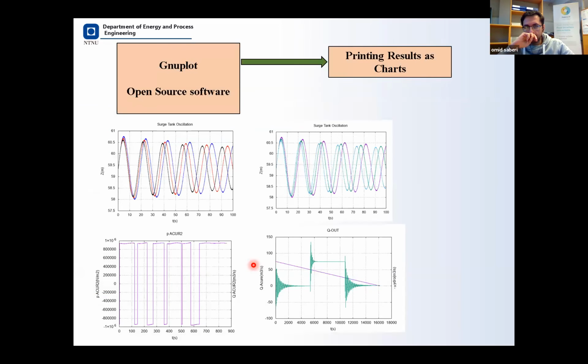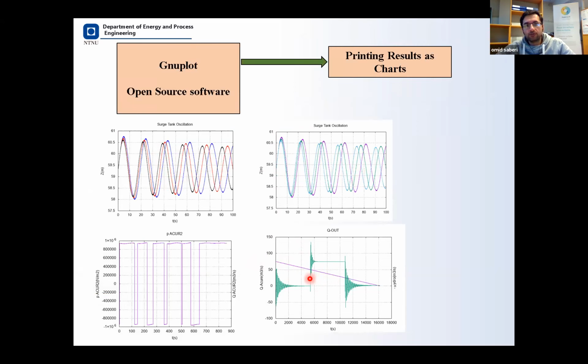The other part of this software, for printing results, is GNU Plot. GNU Plot is also open source software, and it is very useful and flexible. As you can see, you can print different results in different colors, two or three data sets, or more, in one graph, with different shapes.